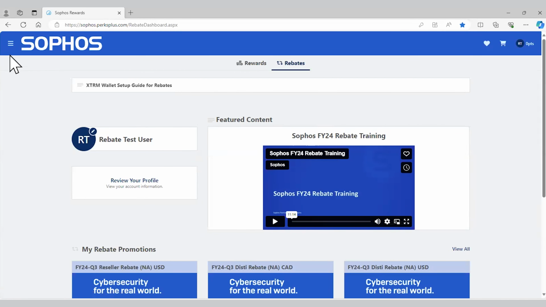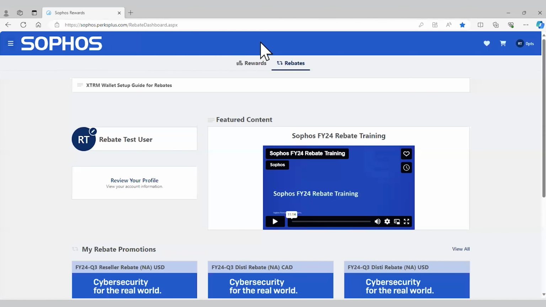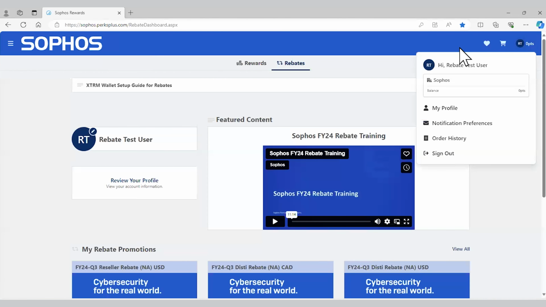In the upper left-hand corner, there is a hamburger menu that once you click will display your site navigation. In the upper right-hand corner, if you click on your initials, the following will be revealed. If you manage rebates for more than one account, you will see arrows pointing up and down to show you that you can change the account that you are looking at. If you are a rebate partner administrator, next to your company name, you will see a hyperlink for company payments.